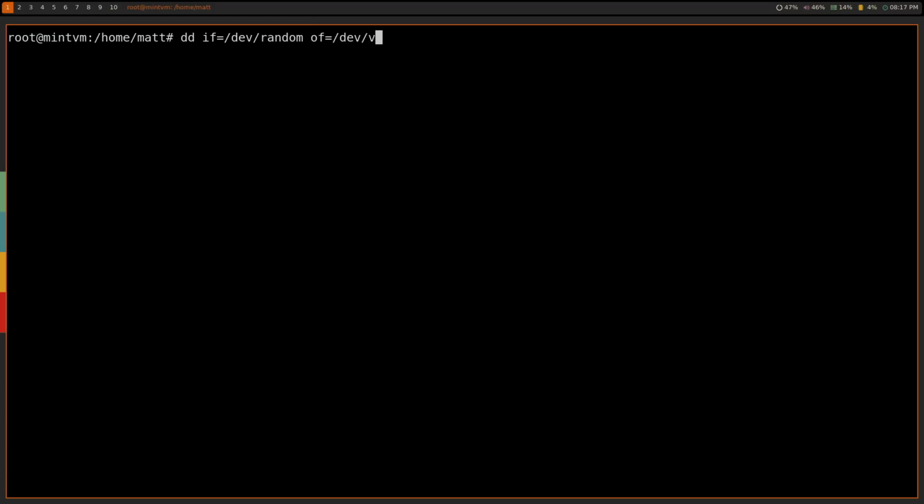So we're going to do /dev/vda. And if I hit enter on this, again, I'm in the root account, so it should work. We're going to hit enter, and then it's going to do some stuff. And I'm not sure how long this will actually run, or what will happen at the end of it. It may continue to run for a while, and then everything appears to be fine, just like it did with the last one, and then we won't know anything until it comes back.